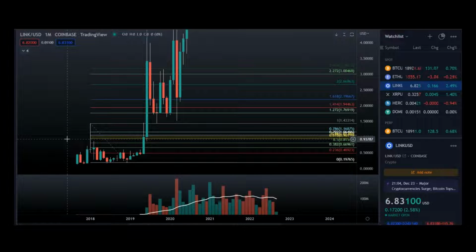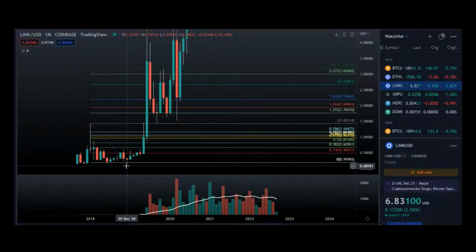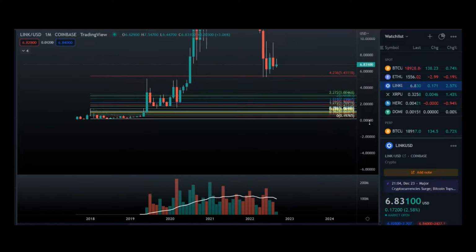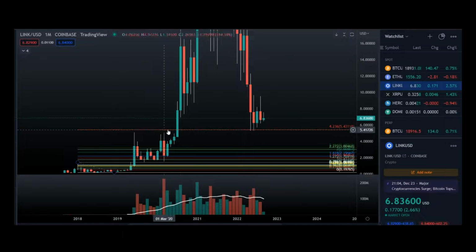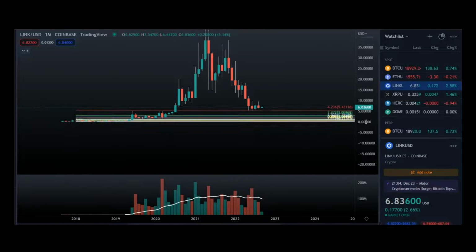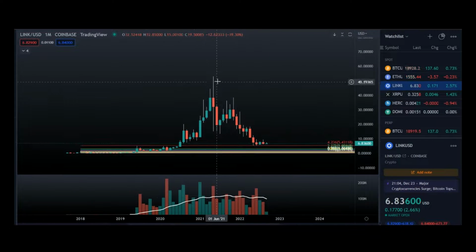coins like that. And we can see that for coins such as Link, for example, where I marked the Fibonacci extension levels from 2018 high down to the 2018 low. And when we look at the charts, it overextended massively from its 4.236 extension, which was right about $5.4, but instead it made its all-time high up to right about $53, which is amazing.